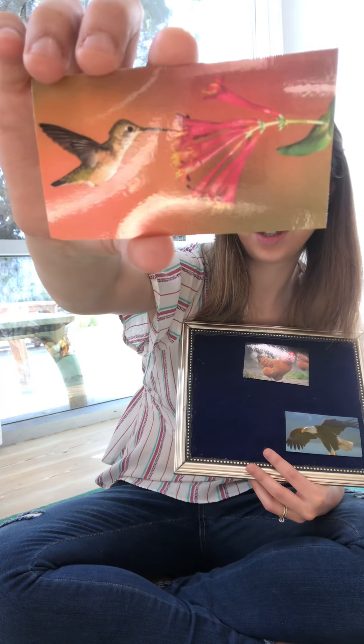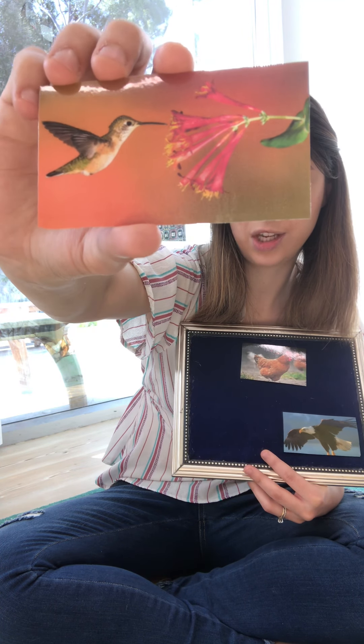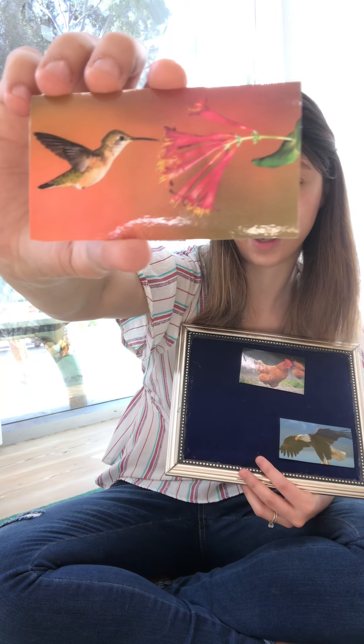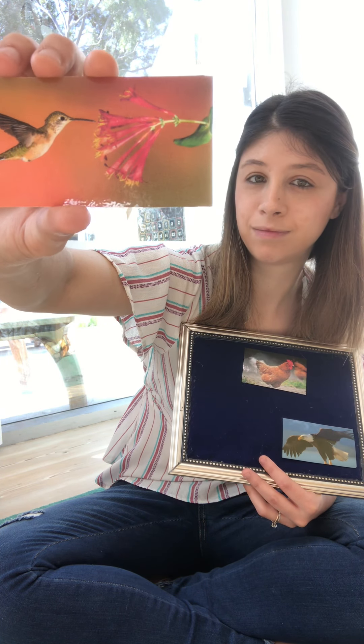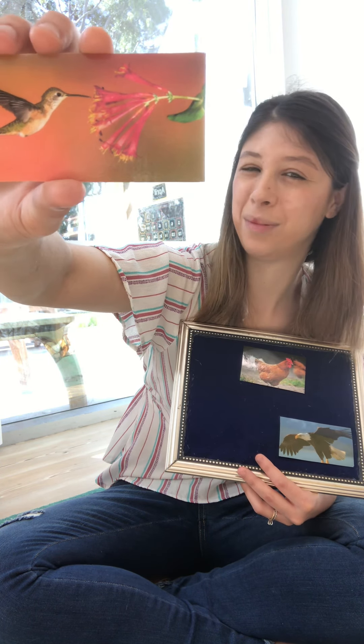Our next bird — you may not know this one. Let's look at how big or small she is. She is drinking out of a flower, right? A flower is not very big, so do you think the bird's going to be big? Probably not, right? She's going to be pretty small like a flower. Now you can see she has that long beak to help her drink from the flower, and then she has her wings. And a hummingbird — that's what she is — she flaps her wings very, very fast. So fast you can't even see it. That's our hummingbird, so that'll be a fun one to listen to.